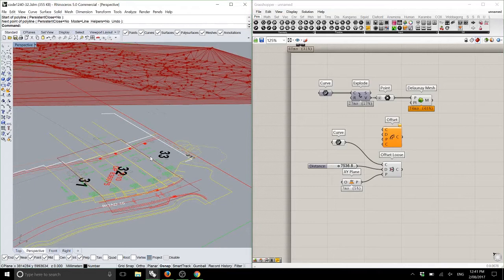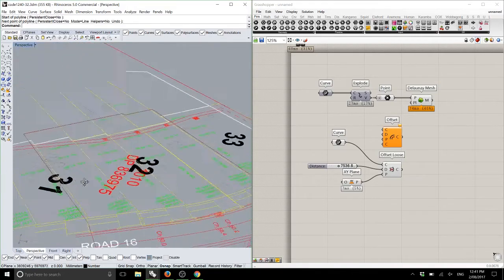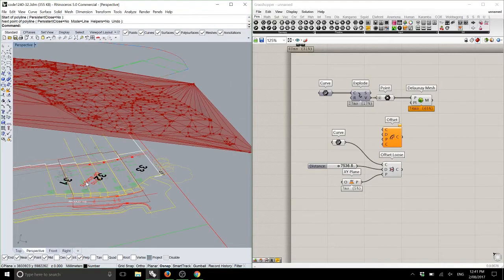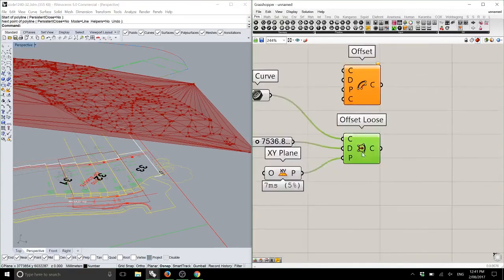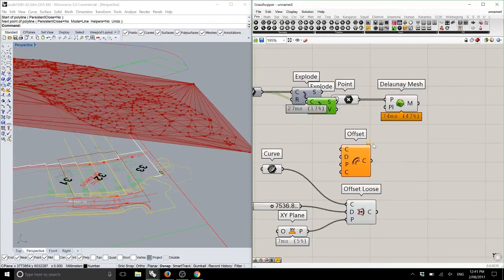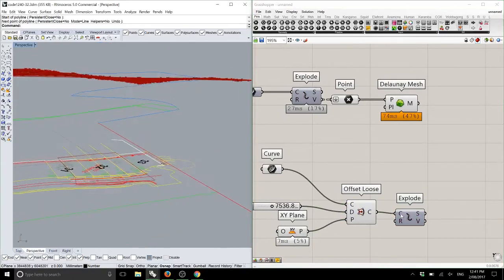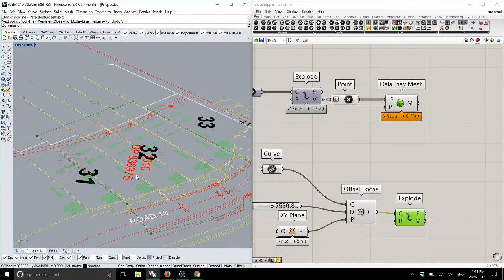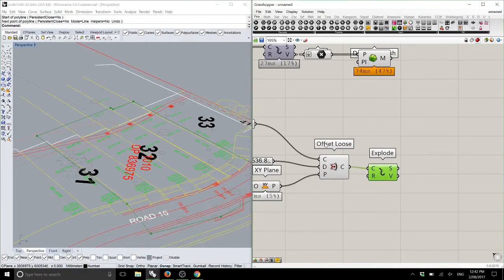So, there's a few ways we can do this. We could either start putting some points in the system and projecting them up. Should we make it a little bit more complex than normal? Yeah, let's do it. I'm going to do the best way instead of the semi-best way. If I start introducing points into the system, they should still work with the Delaney mesh. So I have an offset curve. If I explode that, that should give me points that I could now project up onto the mesh. Actually, no, let's not do that. We're doing it the good way.